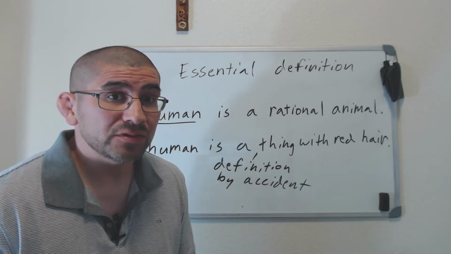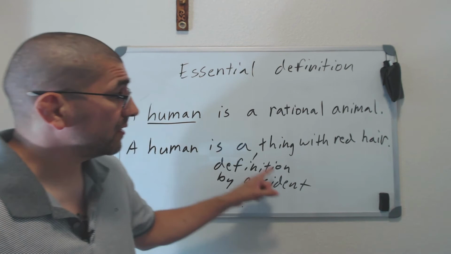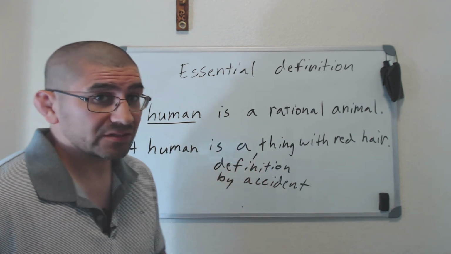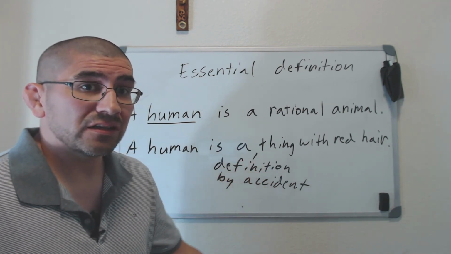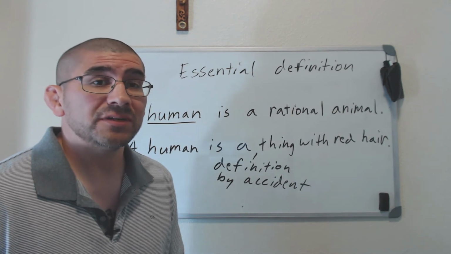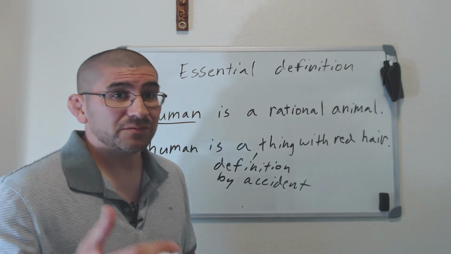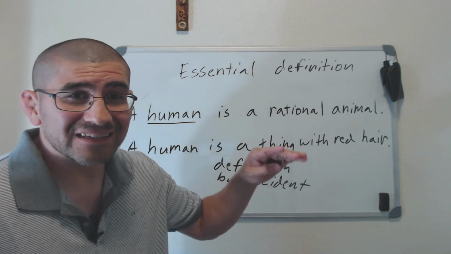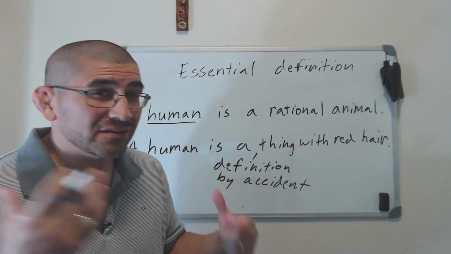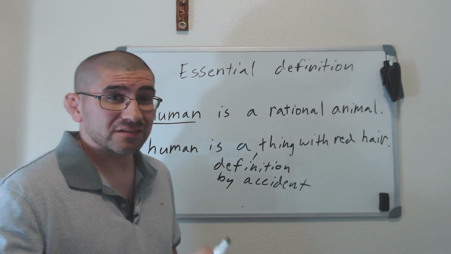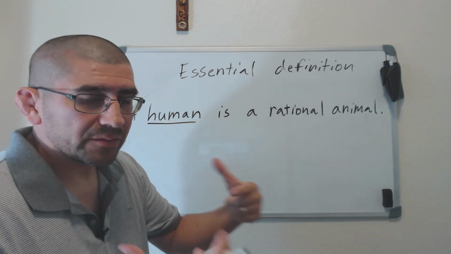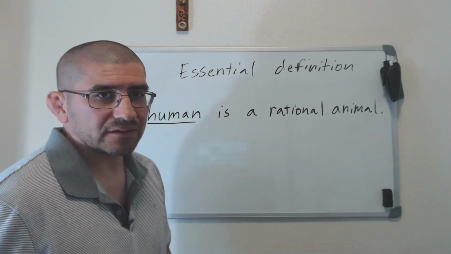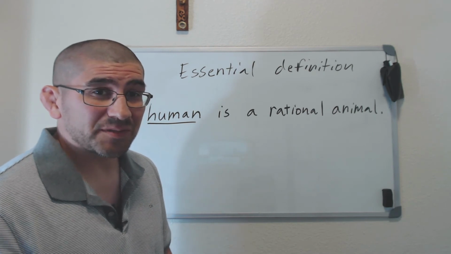Okay? People do these types of definitions all the time. All of these are not essential definitions. Why? Because you're leaving human beings out, and you don't want to do that, especially when you're defining human beings. We can define a human being by their size, eye color, skin color, all of this stuff, but these are not essential definitions. Remember, the essential definition has two parts. It has a genus and it has a specific difference.